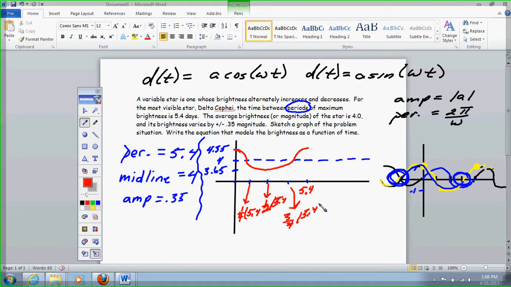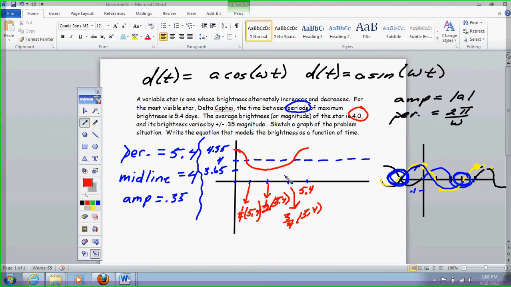So whatever those products are, when you multiply those together, and I do apologize, it's kind of jumbled up, whatever these products are, that's what the x values are going to be here. So this first point is 1/4 of 5.4. This one's 1/2, and this one's 3/4, and that will give you the graph. So that gives you a midline of 4, and we knew that because this is the average of the brightness. So it's bright up here, average bright, least amount of brightness, back to average bright, brightest. Then it's going to continue. Average bright, least amount of brightness, and so on and so forth. So that's how you would graph it.